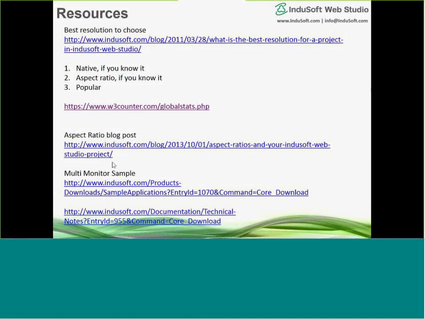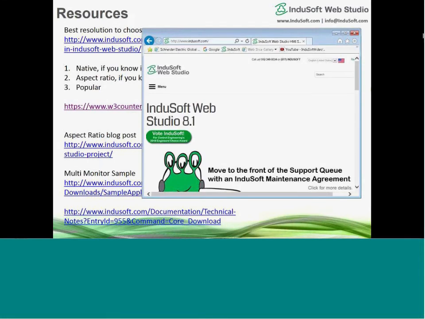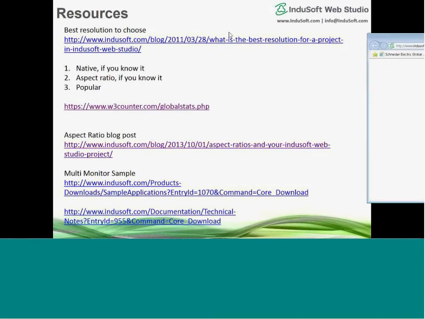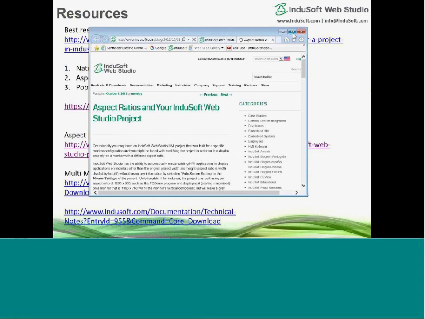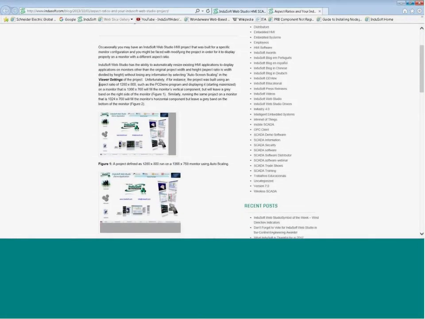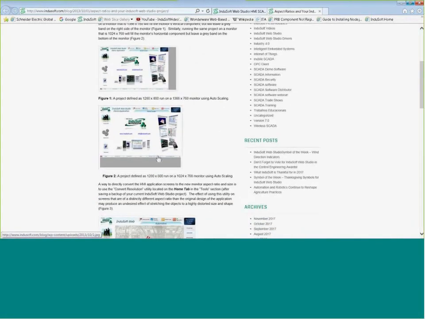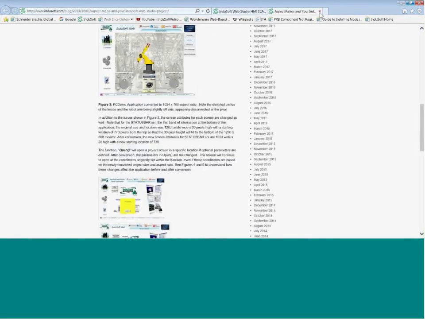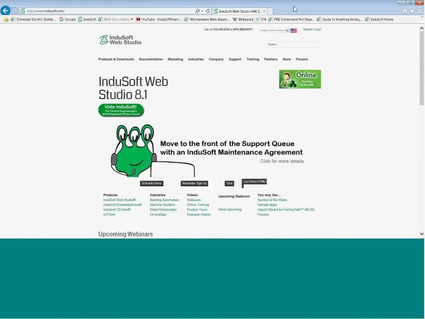Another blog post that we've done just a few years ago is aspect ratios within InduSoft Web Studio. I'm going to try to call this one up and see if this one launches. I had some problems this morning, and I forgot to clean up those links. So let's try this again here, see if this works. And yes, it did. So there is a nice blog article. It's fairly long, talks about the viewer settings, talks about the little bars that you get. I'm going to cover that, scaling of the resolution. So it's a really good blog post on aspect ratios.